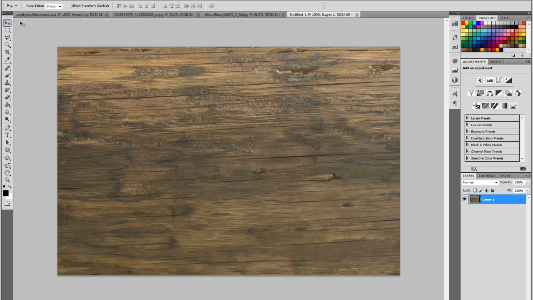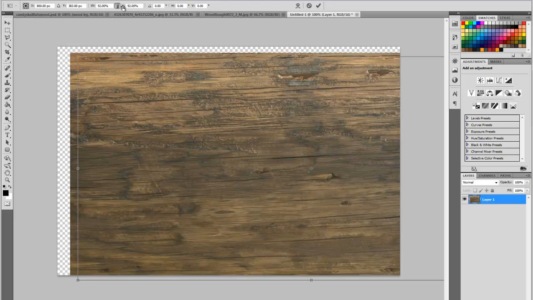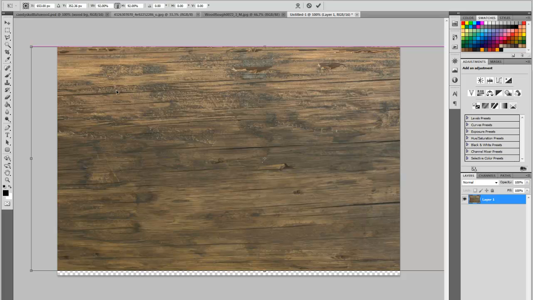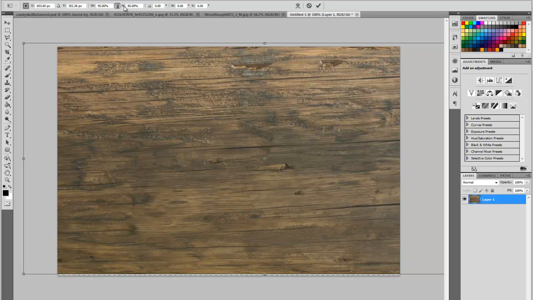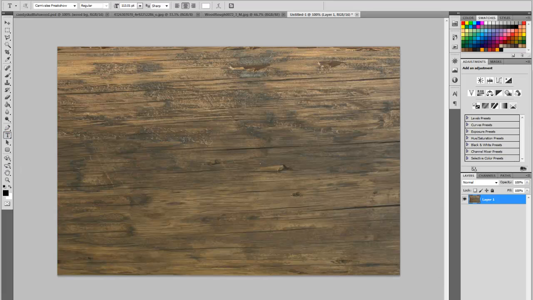If you hit the move tool and go to show transform options, you can see the bounding box, and we'll just make it a little bit smaller. Now if you come up here and click the little chain, when you start decreasing the size, it will decrease it uniformly both in height and width, so that you don't end up with a stretched out look. So that'll do. We'll just hit enter to commit that, and now we're going to do our text.